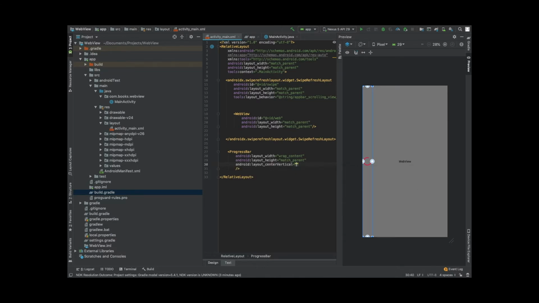Center vertical, and set it true. Center horizontal, I'm going to set this to true as well. Okay, that looks good. I need to give this an ID as well. I'll call this progress.